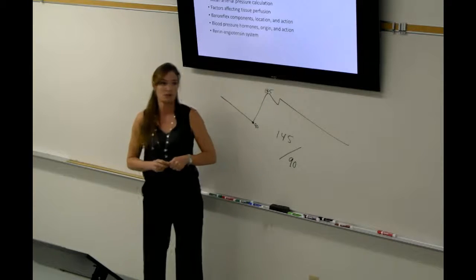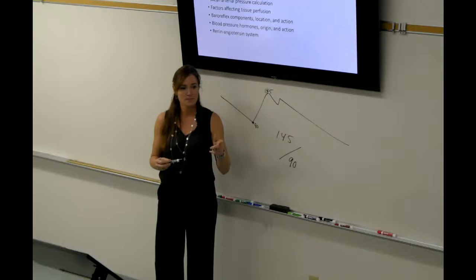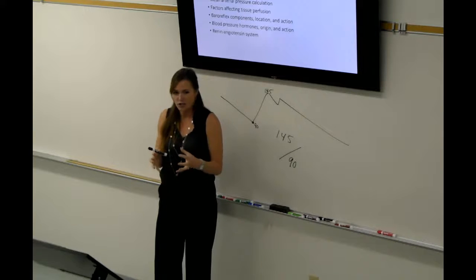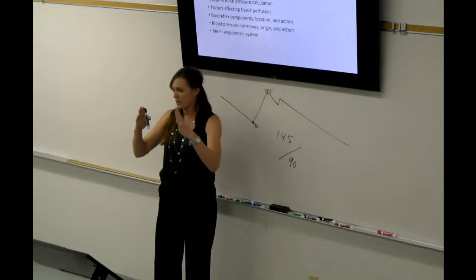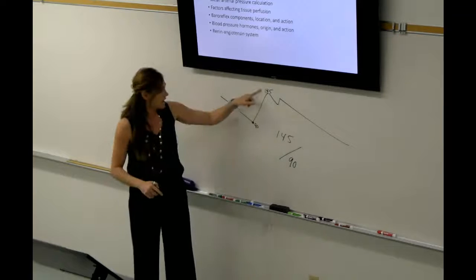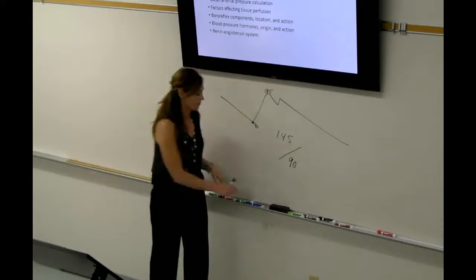And what does that tell you? Exactly. So how much pressure that left ventricle had to generate just to open that aortic semilunar valve just to get blood even started to go. So that tells you 2 things about the body. It's not just a number, that's what's giving you information.